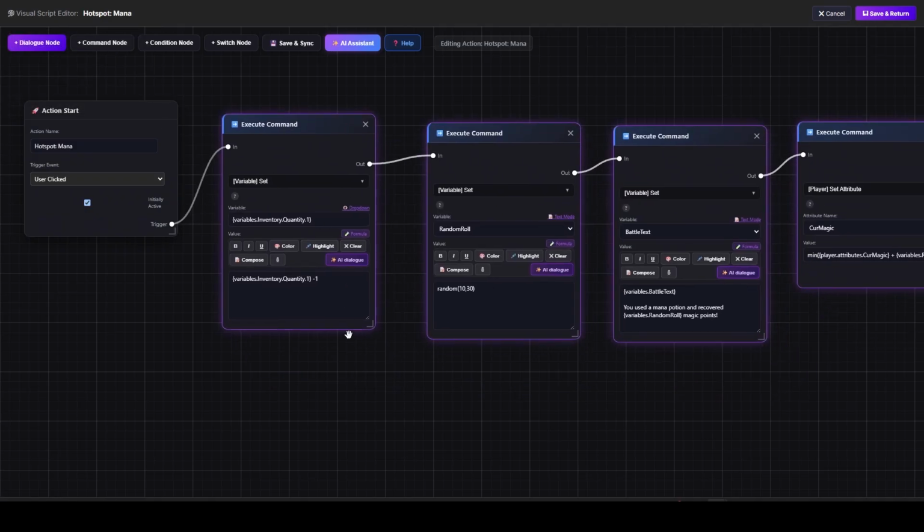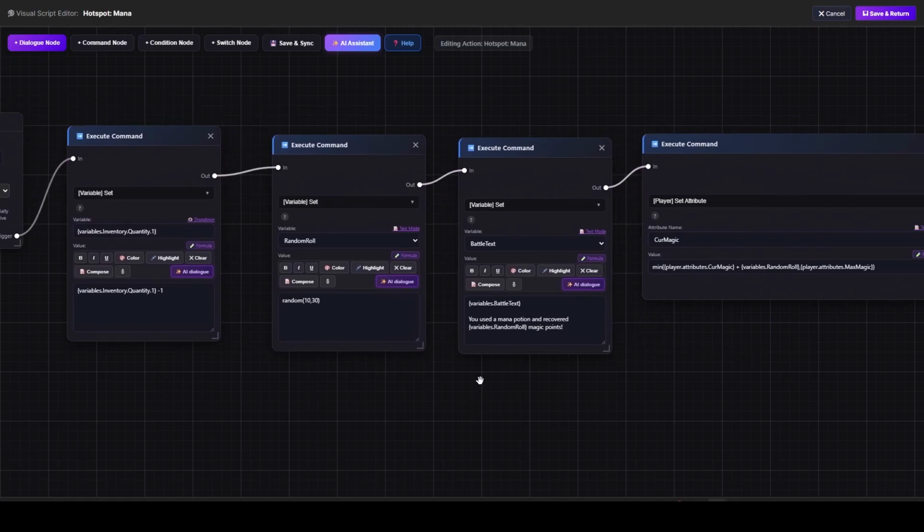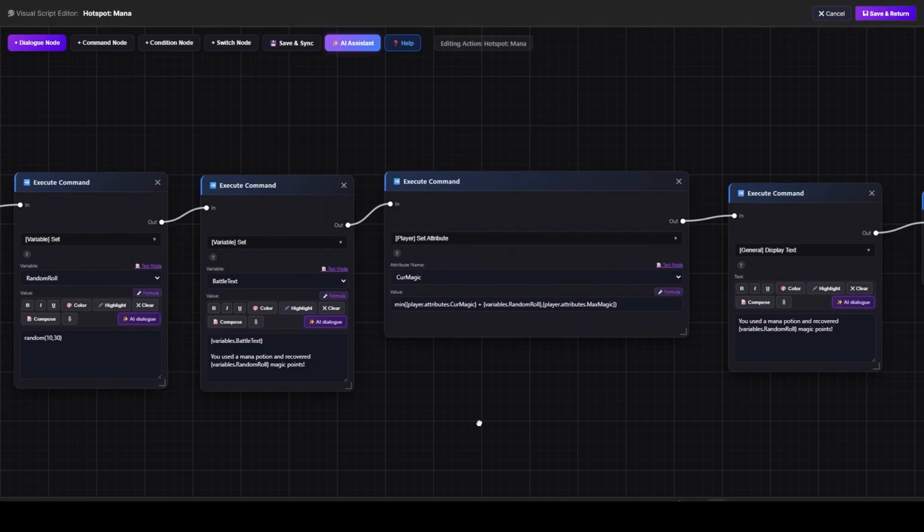And here we go. So very similarly, this time we're taking row 1 and subtracting 1 from the inventory or quantity that they have, which is mana potions. Also just left it 10 to 30 for healing of their mana. And you used a mana potion, recovered however many magic points.